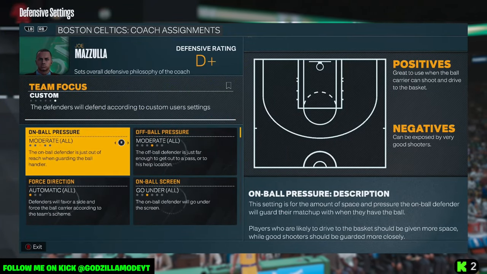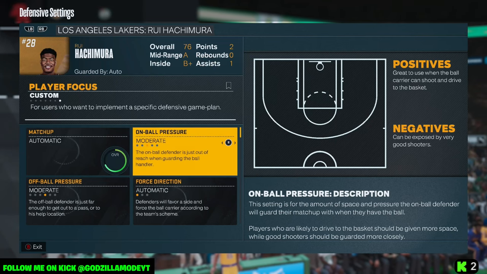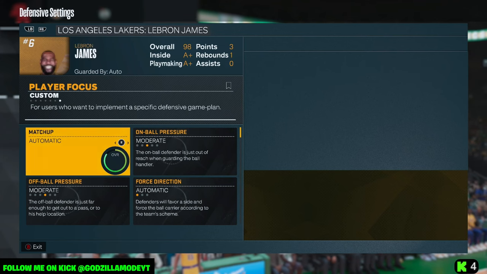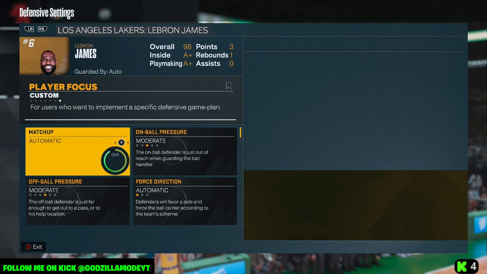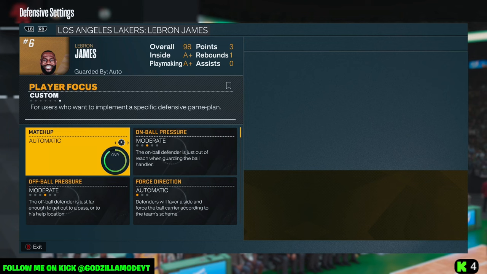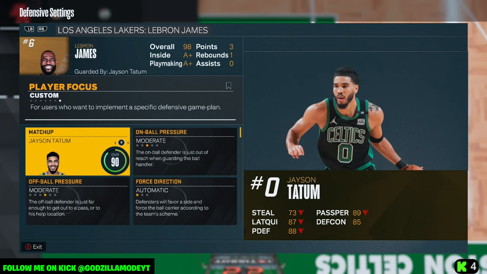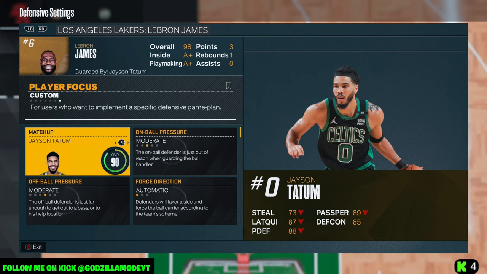All right, next thing is, I have the Celtics. I have five defenders, but I'm going to put my best defender on his best scorer. So my best defender, which is Tatum, I'm going to throw him on Bron. That's height for height defender on his offensive player.